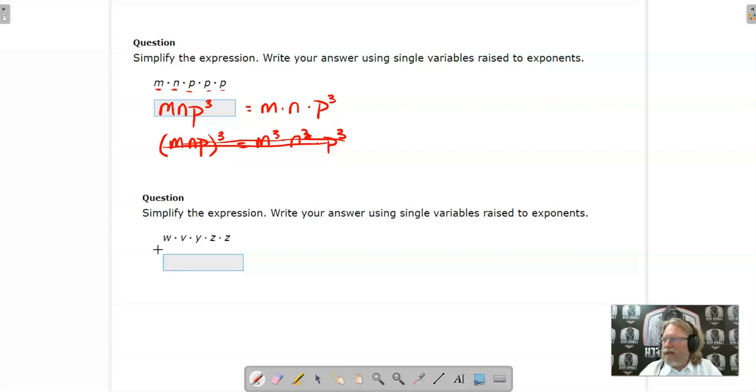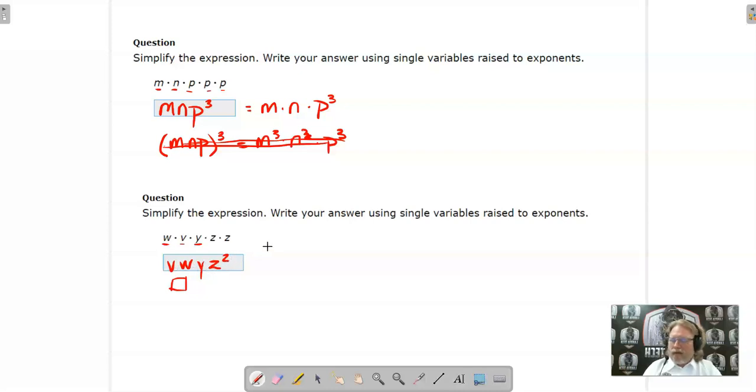Here we have, let's do them alphabetically, T, U, V, W, X, Y, Z. So let's do V first, right? V, and that's to the 1st. So we'll just have V. Let's do the W next. And notice it only shows up once. Y would come next, and there's only one Y. And then finally the Z. And we want to push that button down here to put in our exponent of 2. So it would be V, W, Y, Z squared.